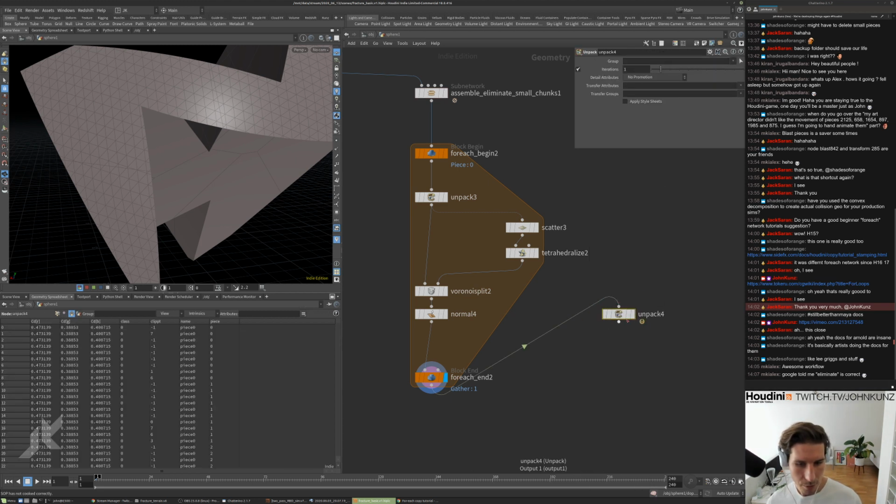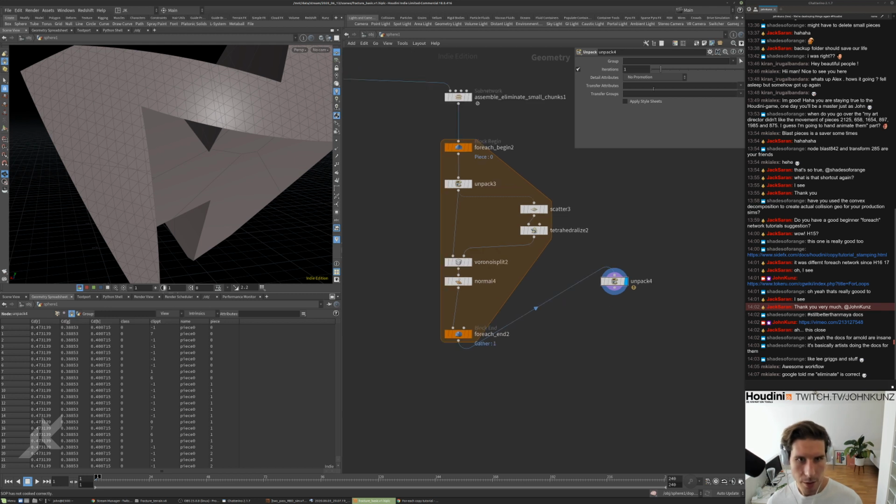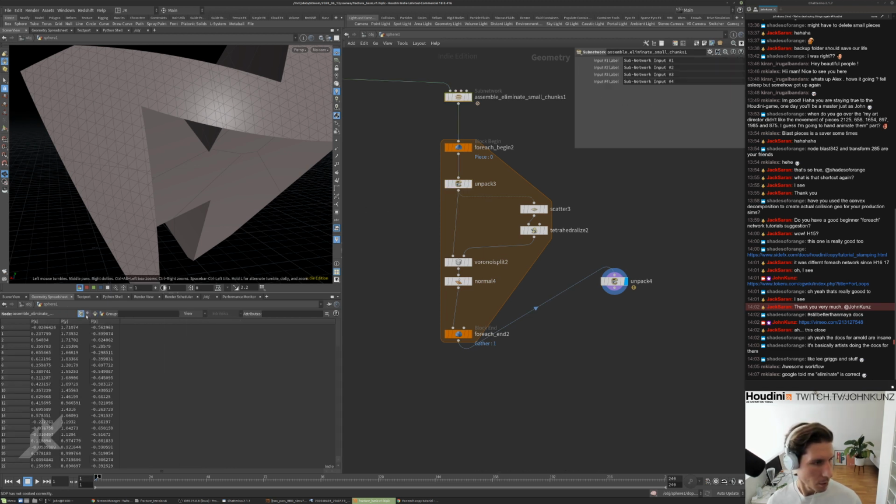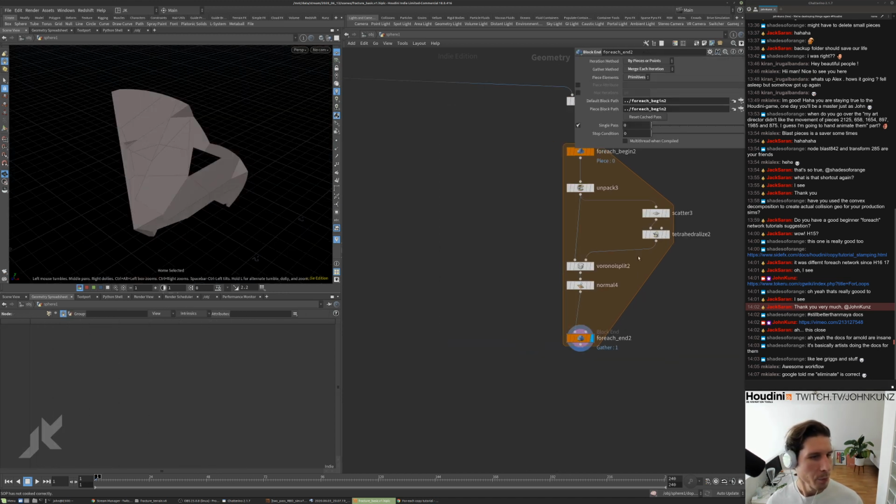One thing I do is sometimes if you unpack stuff at the end, then you can see what the real colors are. This guy should be unpacking. I don't know, I'm not gonna worry too much about that right now.